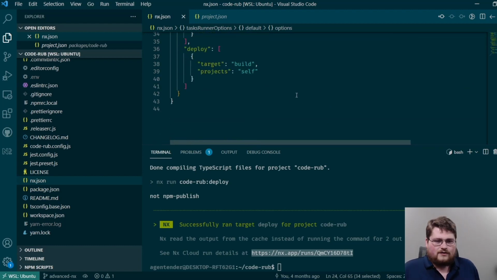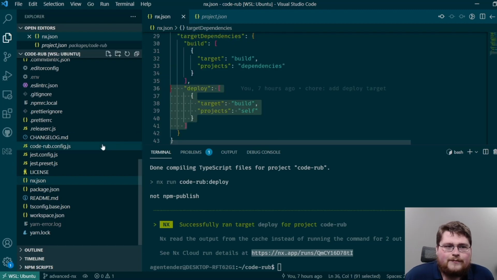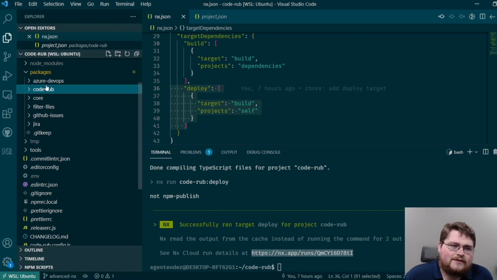So where would we go from here? At this point, we have a pretty advanced NX setup. We're telling NX how we want our tasks orchestrated, but there are a few things that aren't quite ideal. Like I mentioned, this workspace takes advantage of several plugins for the CLI that it has inside of it, but it doesn't really have anything for NX inside of it.